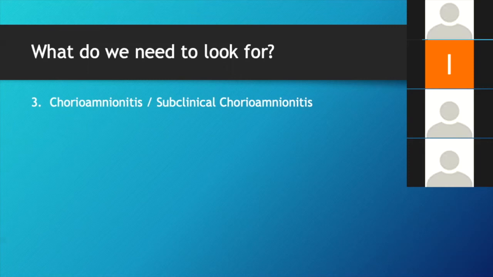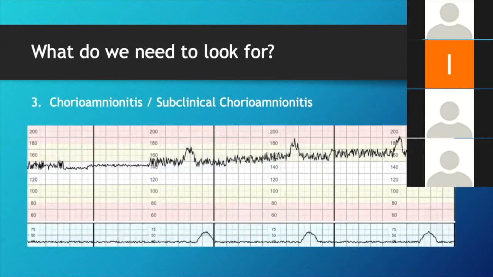Baseline going high. So what people used to say in the past is uncomplicated tachycardia, yeah? A gradual rise in baseline, not preceded by anything else, not preceded by deceleration. What if it's preceded by deceleration? Does that exclude chorioamnionitis, the fact that you have deceleration? It doesn't exclude it. It can be both. But take out all the stresses and it's still high. The whole point is recognizing how to diagnose chorioamnionitis early. Because if you have the risk factor and you can see that the baseline is going up, then you already have your answer, or you're getting there soon.